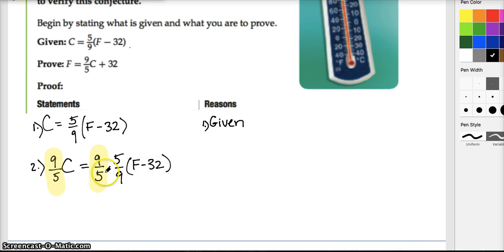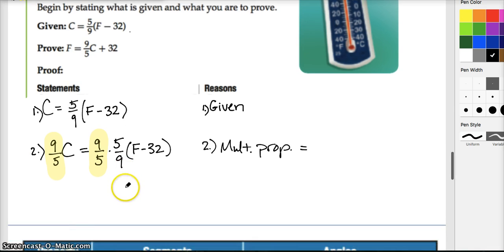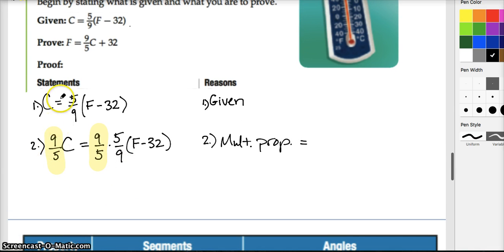So what I'm going to do is I need to justify the reason. Why can I walk up to this problem, see two things that are equal, and then multiply both things by the same thing and still say that it's equal? I can say that by the multiplication property of equality. All right, so that's just the multiplication property of equality handling its business. The next step that I'm going to have to do is a little bit of substitution, which is going to give me the opportunity to simplify what I have here.